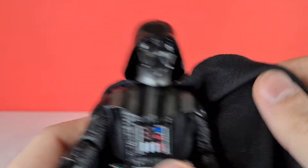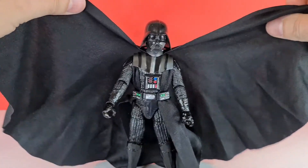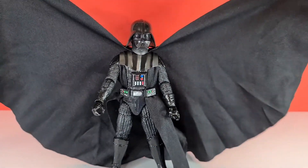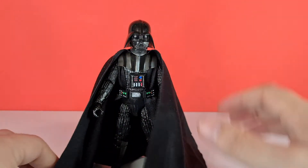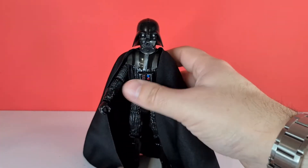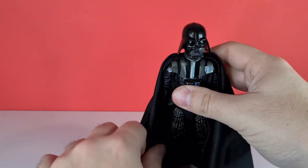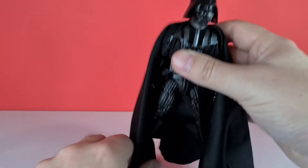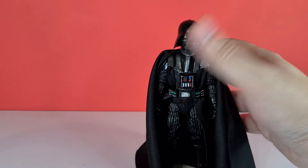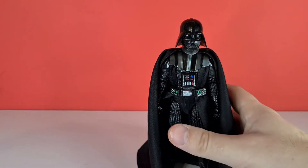His cape is a little bit too big for me — his wingspan is massive. I had hoped that was one thing that was going to change about this figure. When posing it's just absolutely too big and I always feel I have to tuck it in to get the right length. I want to see his arms just slightly, with the cape hanging over the shoulder rather than coming right across his front. He's pretty cool, but now we can go to the comparison.